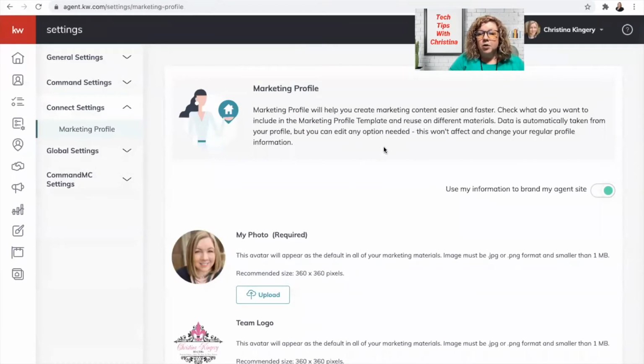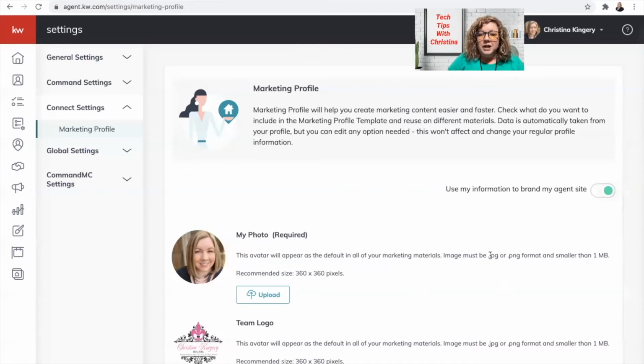In this marketing profile, make sure that at the top here, you see the little green dot. That means anything that is on this marketing profile is going to auto-populate onto your website and also your app, okay? So as long as that's on, any information you put in here will auto-populate. Also, keep in mind, anything in your marketing profile is going to auto-populate into your marketing materials, in designs, and your email campaigns, all of that.